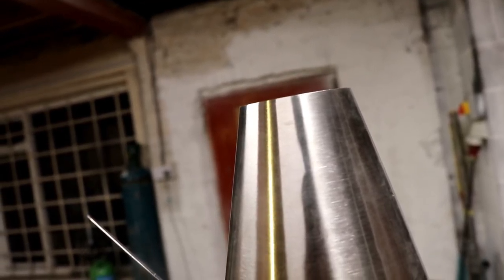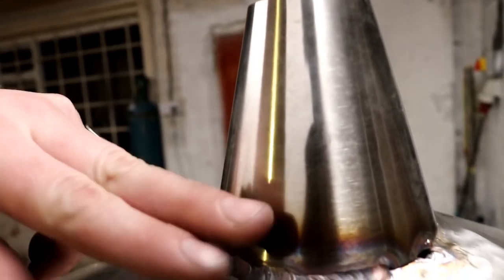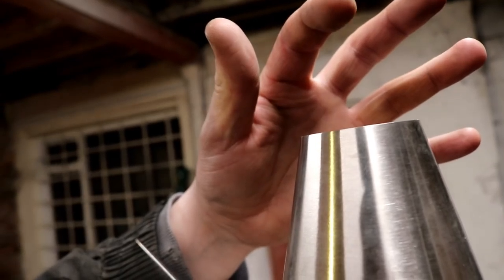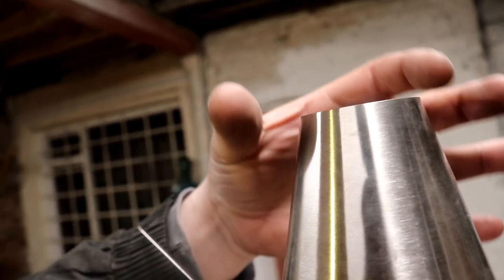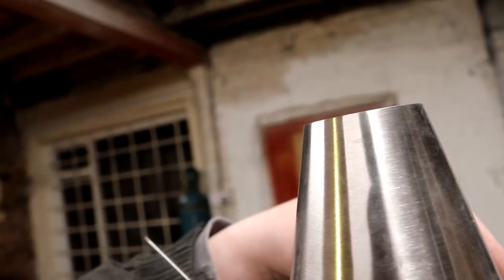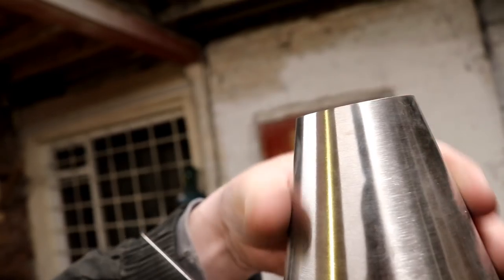I have cocked up though. I should have put the male fitting on top before I started to weld this on here. So I'm gonna have to figure out a way of doing this after the event. What a tit. I'll probably be able to just block the bottom of this concentric reducer off down here, put a purge pipe on top or underneath, and just fill this up with argon and then run around the outside. Probably easiest way to do it. But next time I have to remember to put the male fitting on the top.